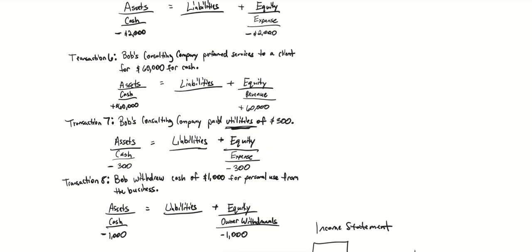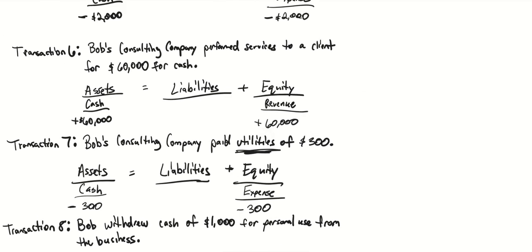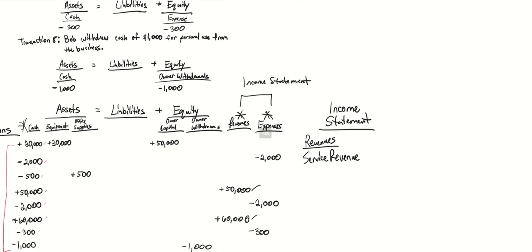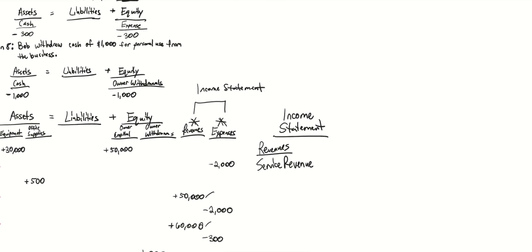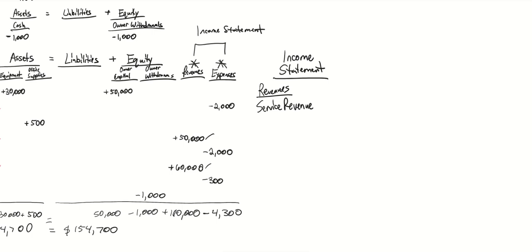Let's see what that's for. Okay, so this is also, if you look at here, it says Bob's Consulting Company performed services to a client. So this also was a service that was performed. So this will be lumped into the service revenue account as well. So it's going to one account, so we don't need to display it twice in the income statement. So I'm just pretty much going to take the 50,000 plus 60,000 to get our 110,000 here, right next to service revenue. All right, this is 110. So that's it. We got all of the revenue accounts.